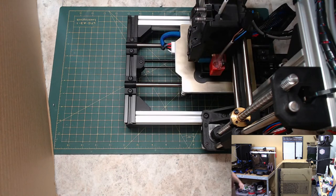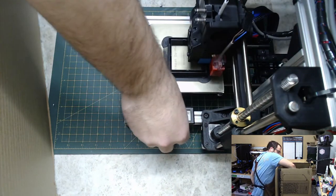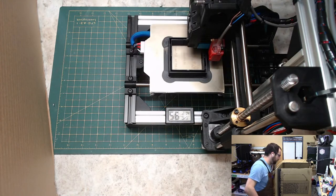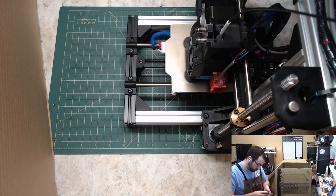I do have one. Okay. So it's 56% humidity in there. This was in my bathroom. Let me clean that so I can actually read it. Or the laundry room, I mean.